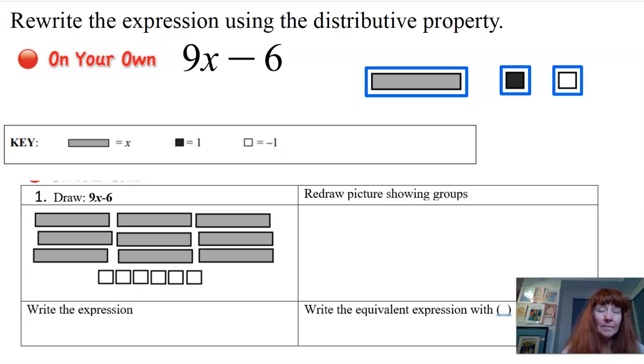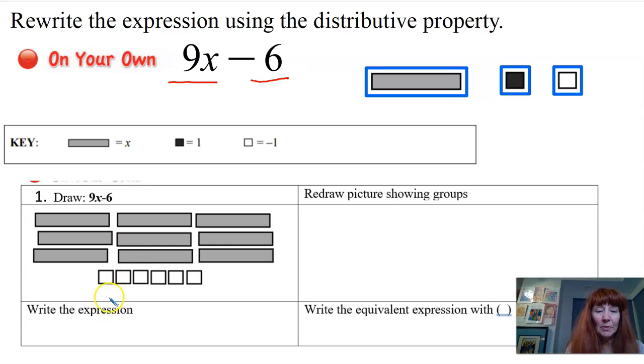Okay, now we have an OYO. So here is your OYO. I want you to go ahead and pause it. I tried to make one that is pretty easy to figure out. Remember, you should probably focus on you've got 9 things and you've got 6 things and you want to put them into equal groups, so that the same thing is in each group. Okay, so I'm thinking that 9 and 6 are both divisible by 3. So it makes sense that it's probably going to be 3 groups.